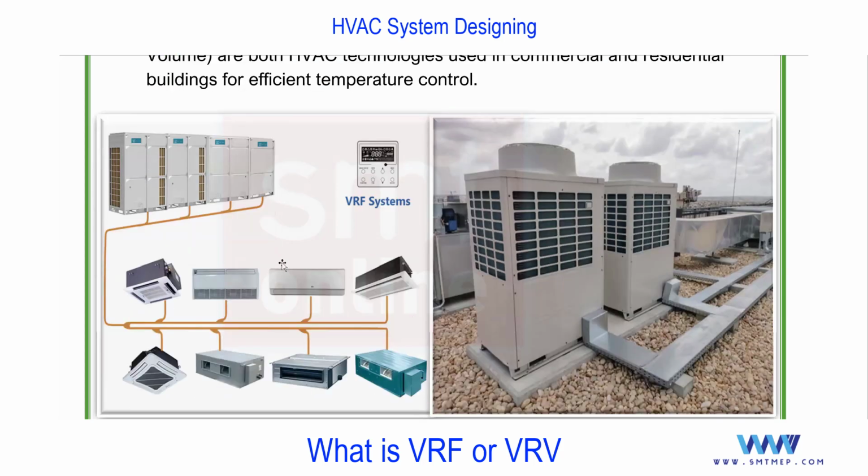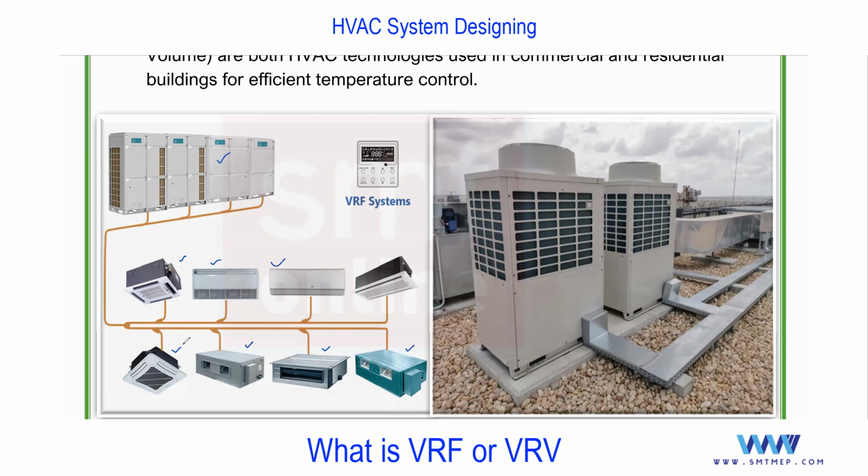You can find it on screen also, on the left side image. Consider this as one outdoor unit, to which we can connect different types of multiple indoors, nothing but FCU or AHU. You see, these are all FCUs. And below, we can call this an AHU, this is a concealed AHU, and this is a cassette. So the first point is that with one outdoor, we can connect multiple indoors.